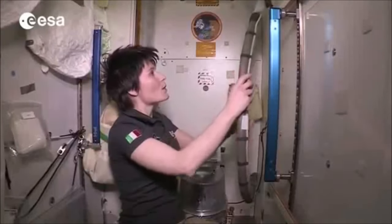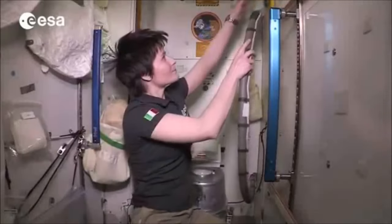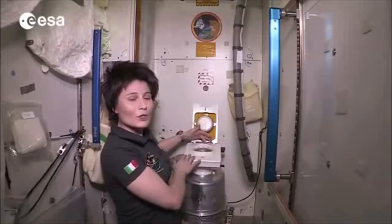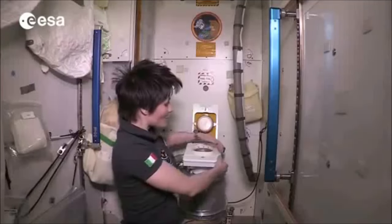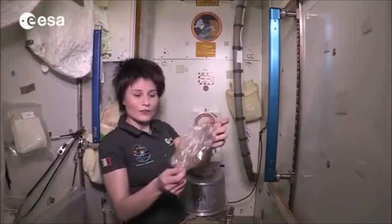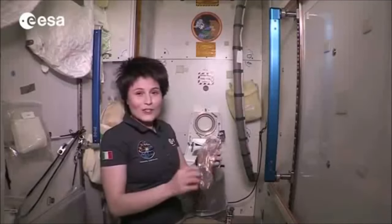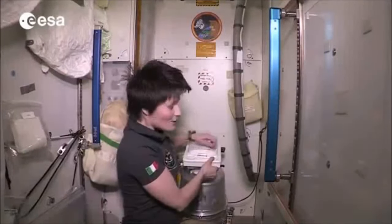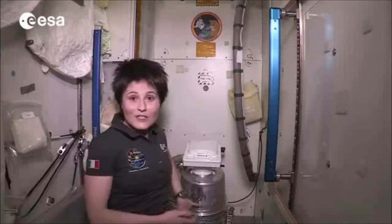I want to show you how it looks, but since we don't want any bad smells to come out, we're going to turn on the fan — it's going to be a little bit loud. Now you can lift the lid. There is this seat that sort of looks comfortable, but you don't really sit in weightlessness. Most of us prefer to lift this one as well and use directly the opening that goes into the bag. There is a bag in there — it looks like this. When we're done, we close the bag, push it into the solid waste container, and as a courtesy to the next person, put a new fresh bag inside. The solid waste container gets changed when it's full, which is roughly every ten days, with three people using it.